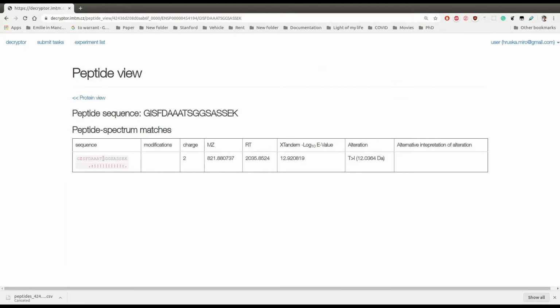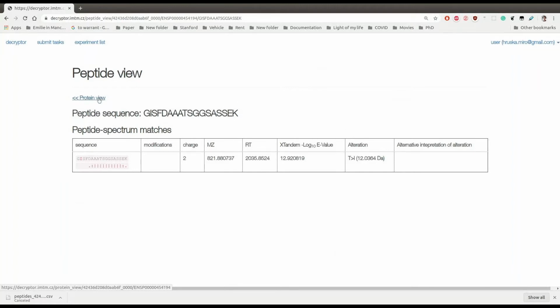And here it also gives you an idea of how much of the sequence was actually reconstructed without the database, and how much of it was not. Because in mass spectrometry you typically don't get full support for the whole peptide, but still, for example, in this case we can see that a lot of this peptide can be reproduced even without using a database, which gives some additional idea of the confidence.